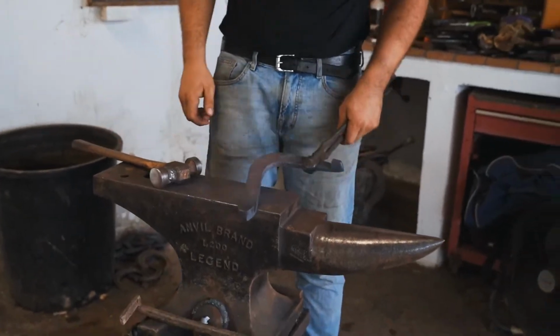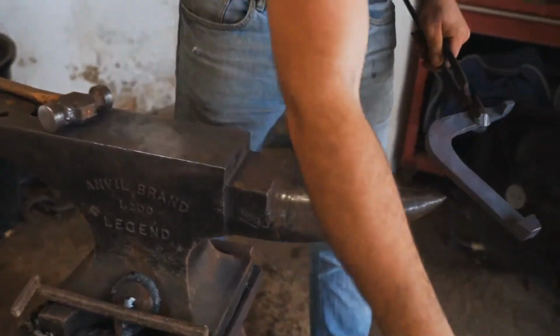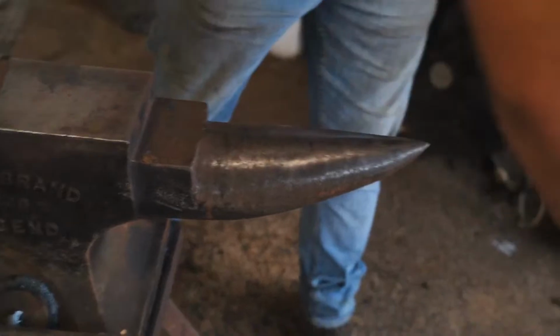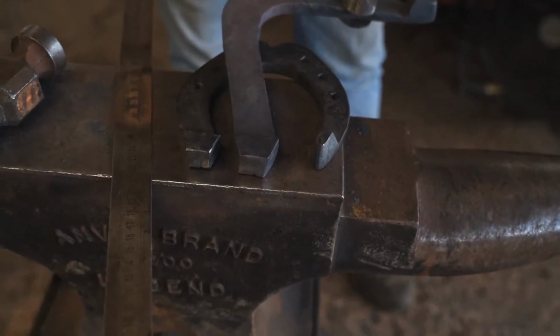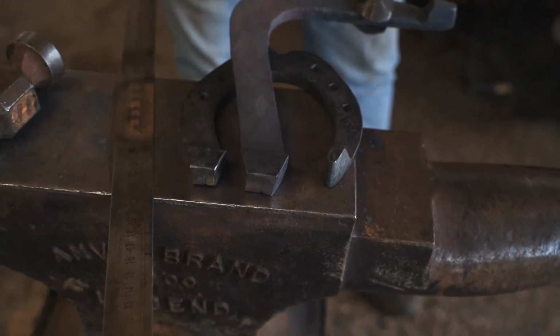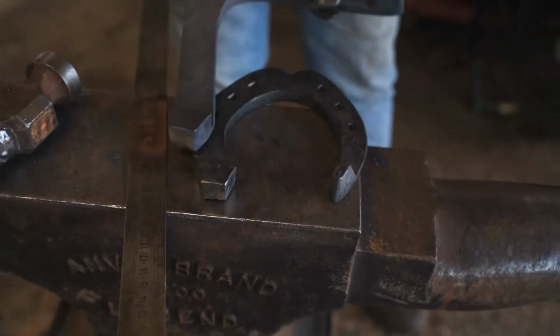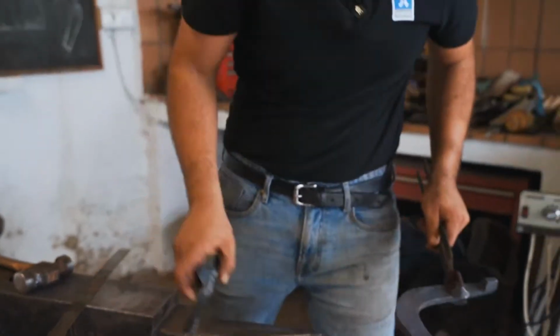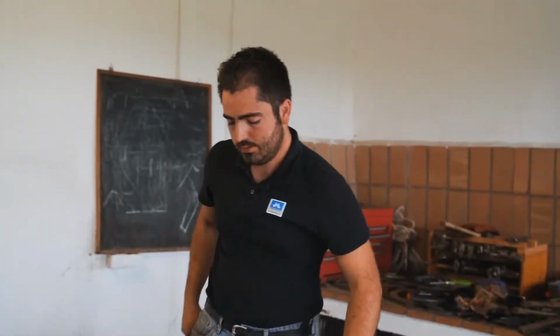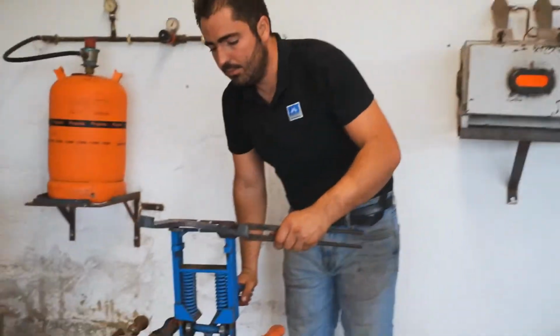So now I have my heel caulk, it's symmetrical. With a caulk made with a smaller section, we can see the difference of size. Shape is pretty much the same, size is much bigger because the section is wider. So this is 25 by 12, this is 30 by 12. So I'm going to finish with my rasp, just cleaning up the edges a little bit.